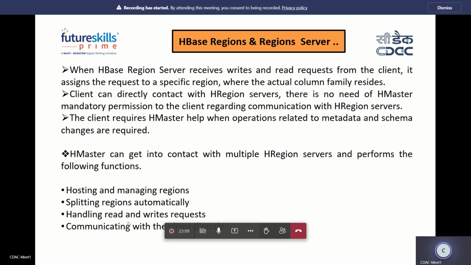At that time it does things automatically and uses an algorithm to split the regions and store the data. It handles all read and write requests and communicates with the client directly. That means client management activity is also performed by the HMaster. These are all the real-time operations performed by HMaster under HBase.